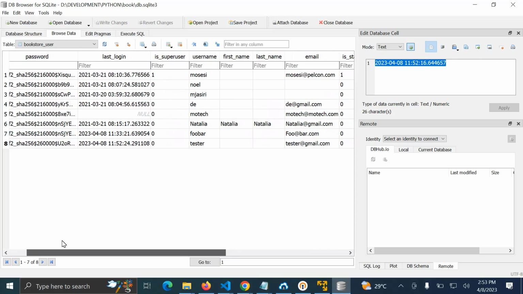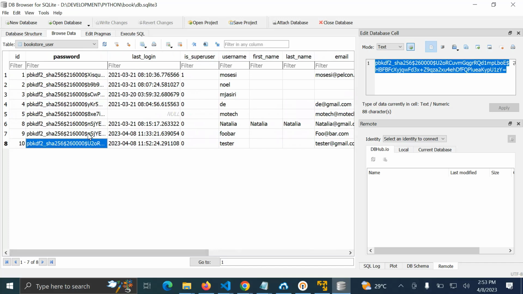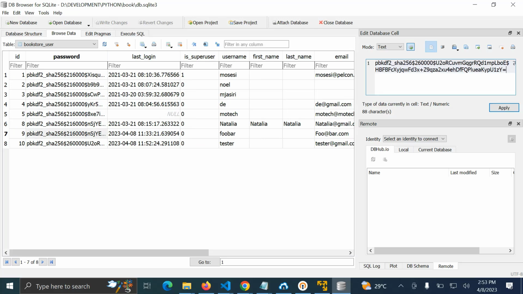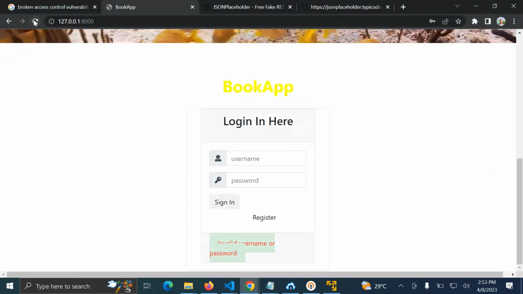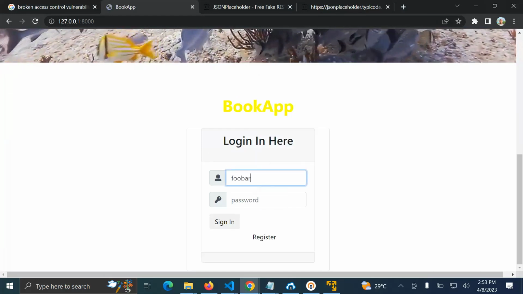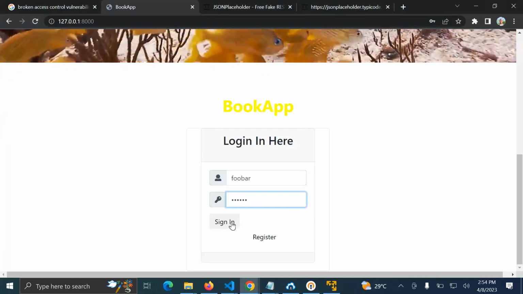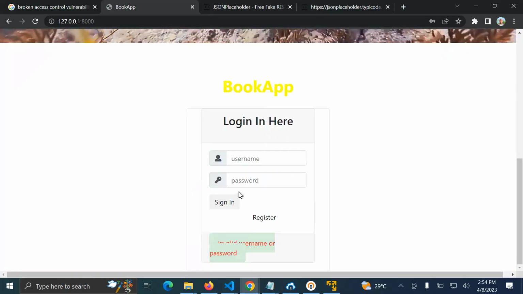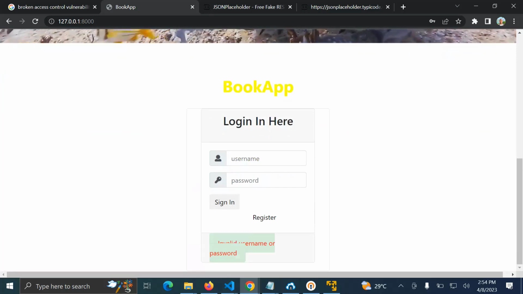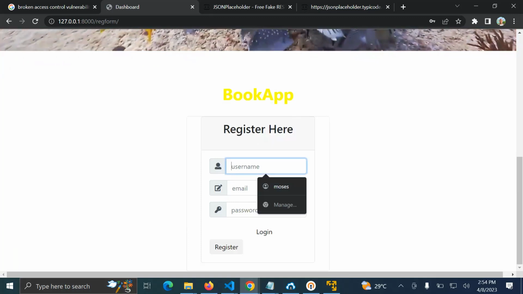I don't know. Okay, I've actually changed the password for fullbar from fullbar to tester. Valid username, valid password.